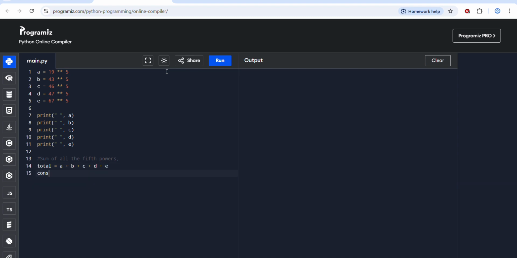So what do I want? I want a console write line. No, I don't, I want print. Sorry. Print, and this will be the sum of all fifth powers equals. And what is that going to equal? It's going to be that total I said earlier. And what do I want to measure that against? I want to measure that against the f of my solution, which was f to the 5. And I want to print that. So print something, give it a name. I can call it whatever, f to the 5th index.